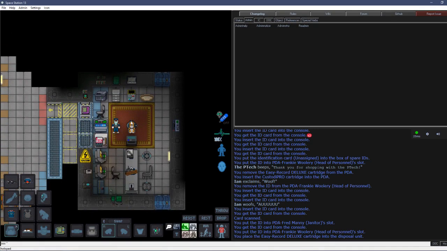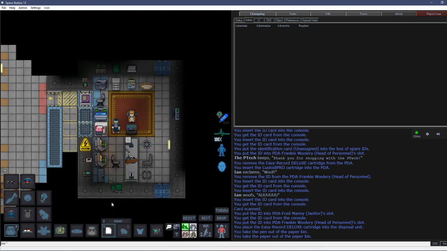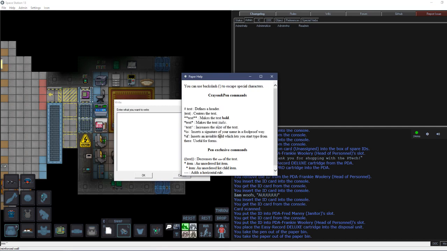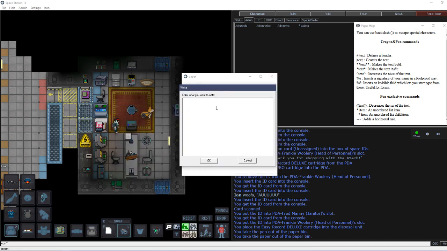On a higher RP server, you're going to want a form. Take out a piece of paper, take a pen. I believe if you press this button right here, it tells you how to format stuff, which is neat. You might want to just have this pulled up. There are things that are pen exclusive, so you can only do this if you have a pen, and this is for crayons and pens. We want to make a header. I believe 1 is a super underlined header and 2 gives a smaller one. Do that, for instance.